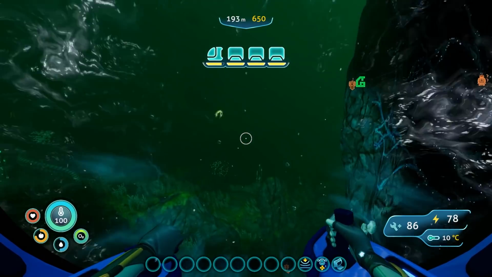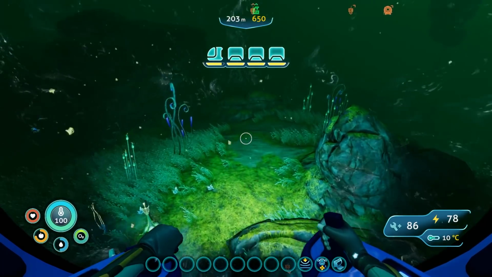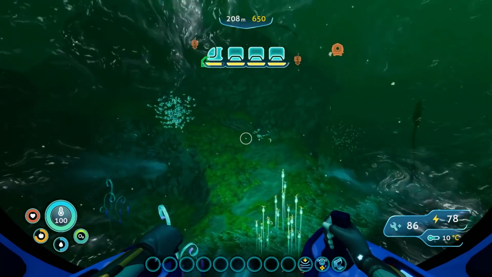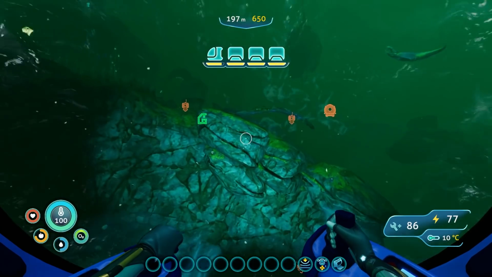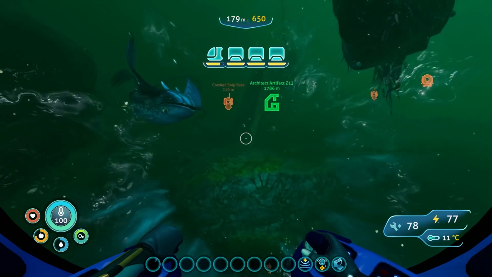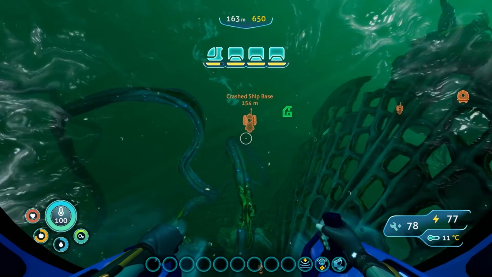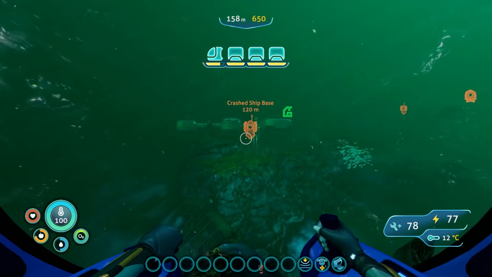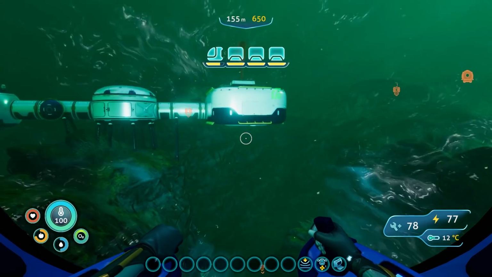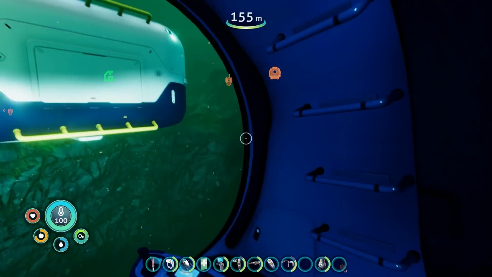Let's see. Anything else I should keep in mind? No, not really. We are good. We have more resources than sense. So I can just kind of coast. Well. Oh, they don't have the weird other whales, the big shelf ones. Those don't exist in this. Okay.